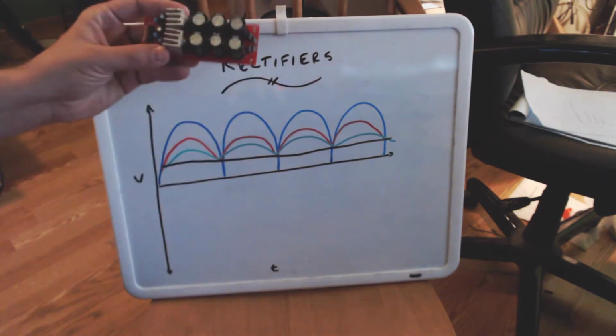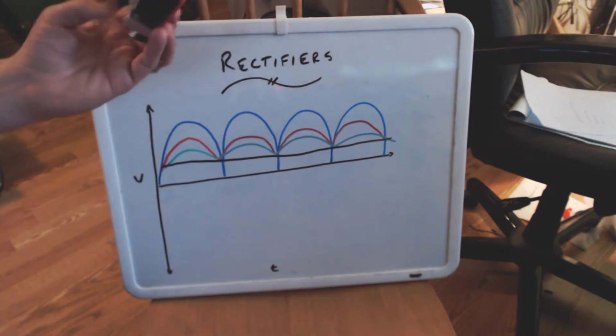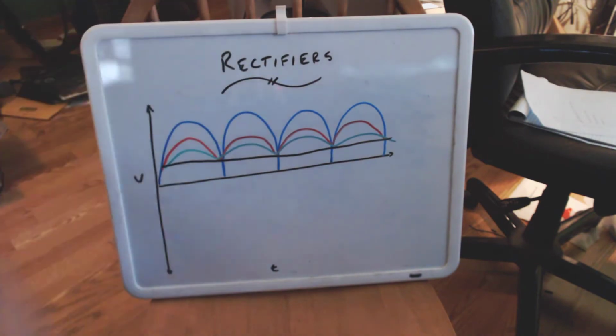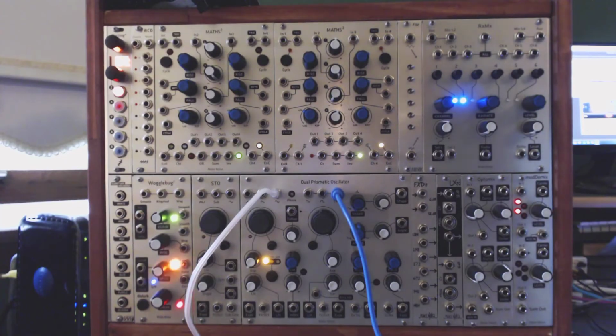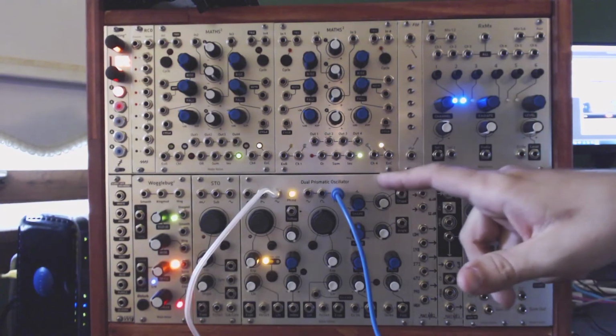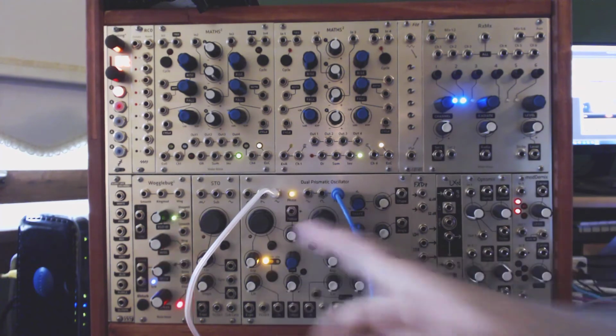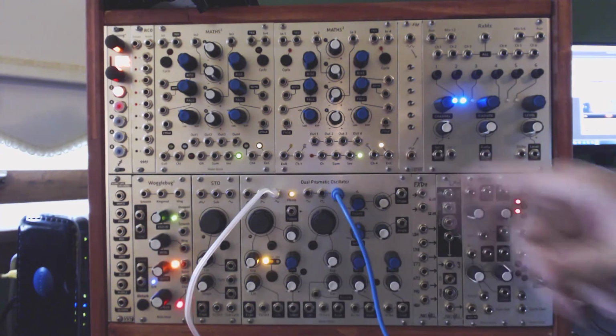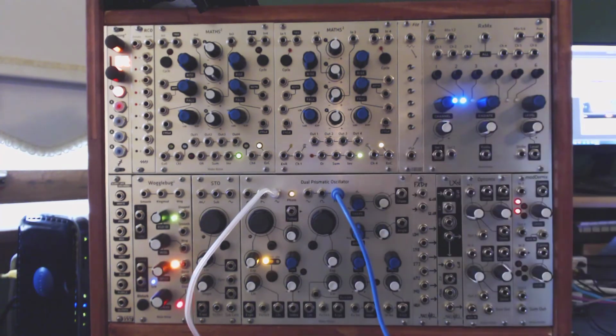So this is an example you'll find everywhere, but now let's look at some patch examples and see how we would use this on the modular. Okay, for this demonstration we're going to be using both oscillators on the DPO. Oscillator A is set to LFO mode. Oscillator B will be monitoring the final output. We're taking that sound directly.